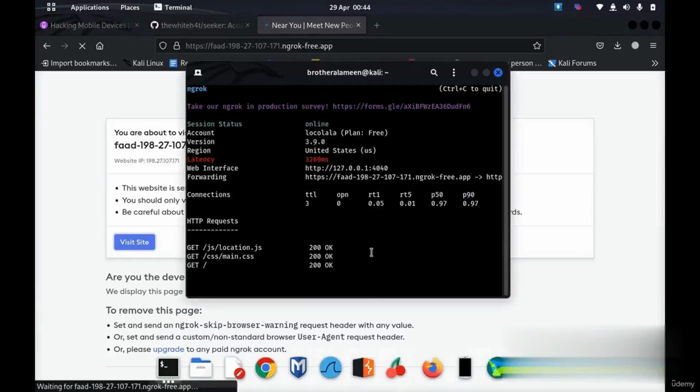It's quite slow, but you get the idea because the latency is deranged. Anyway, you can see that there are GET requests coming from the server, and these are GET requests from the internet, because the localhost is exposed, so everything is on the internet right now.